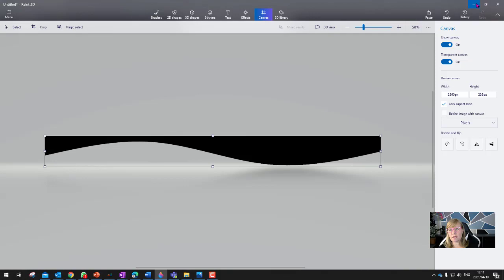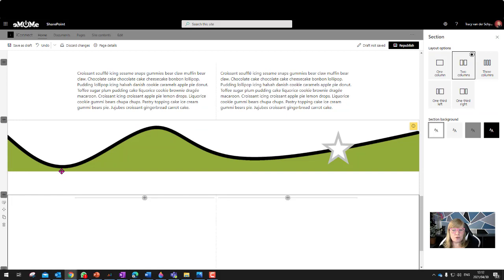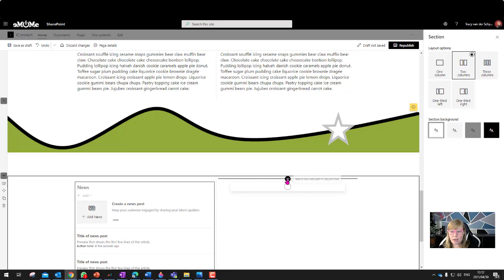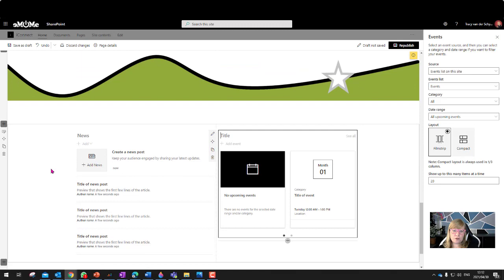I have a zone, for example, like this, so let's just add one right at the bottom of the page to actually show this. I'm going to add a zone here, like a two column zone, okay? And for example, I'm going to add news, not that it's going to show anything at the moment, in the one, and I'm going to add events in the other one, okay? So I just want to show you that I've got two web parts. I'm then going to go change the background color of this web part to black, okay?